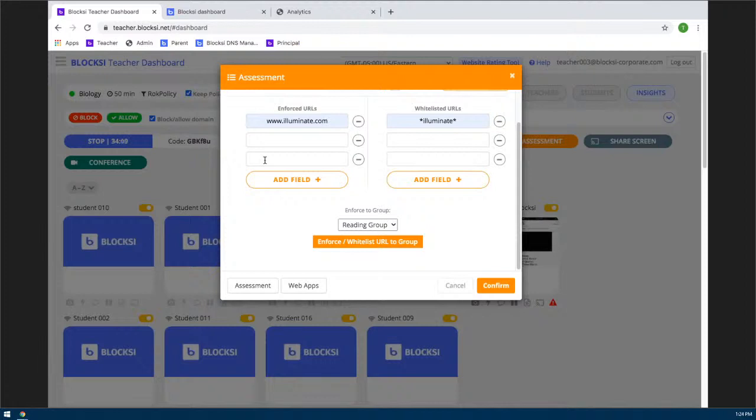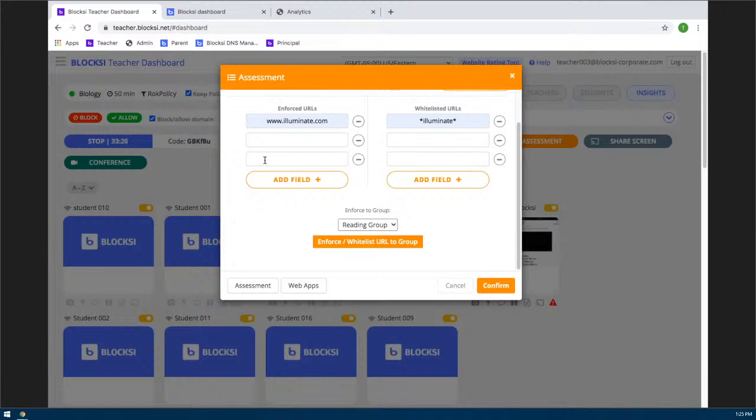With the share and enforce, the big difference there is when you use the share and enforce link, that is when you're specifically pushing out a URL. For instance, if you want them to see an article out of National Geographic, or if you want them to see a page off of CNN, or whatever the case is, you're pushing out that URL specifically. All the other links and tabs within that, if there's an article and it has a hyperlink for them to click on and it redirects them somewhere else, that could be access denied based on the filtering policy. So that will only allow them to see that specific URL.